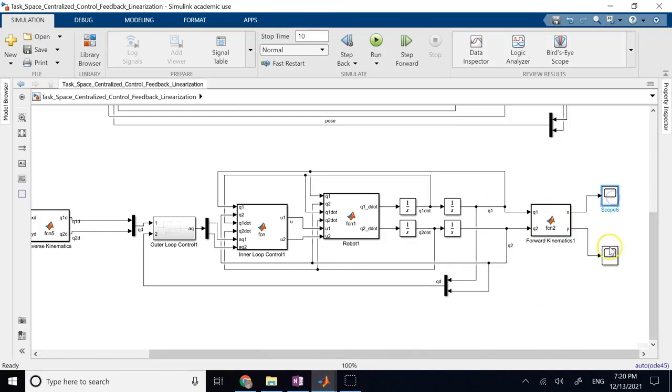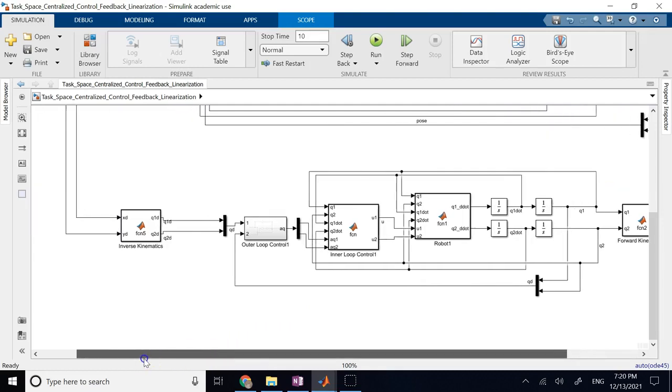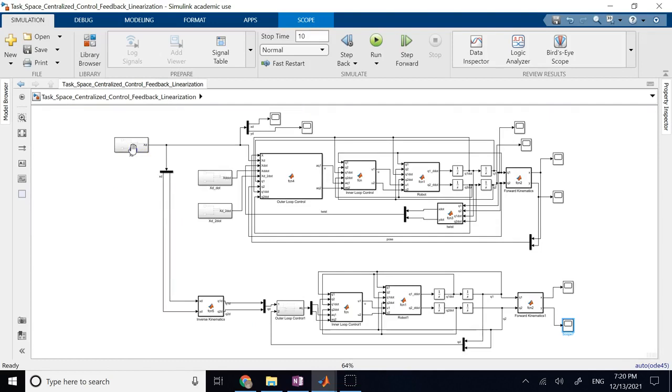So now you can compare the actual X and Y of the end effector versus what? Versus the desired X and Y of the end effector, which are those sine and cosine components, the ones that basically create the circle. Okay, and I will display those versus each other in the XY plane, so you see that the robot is doing its job.